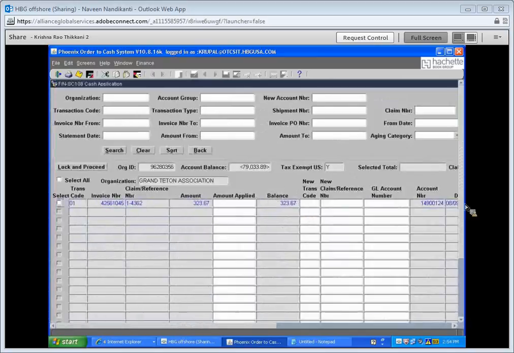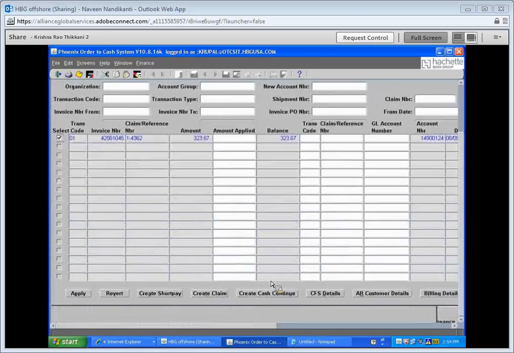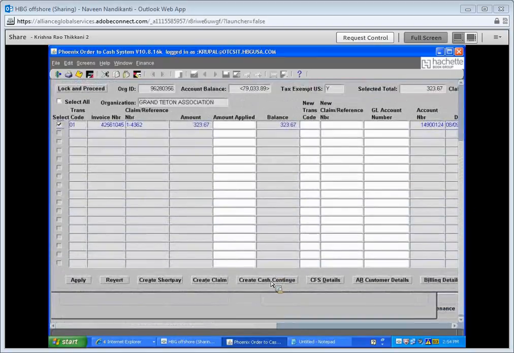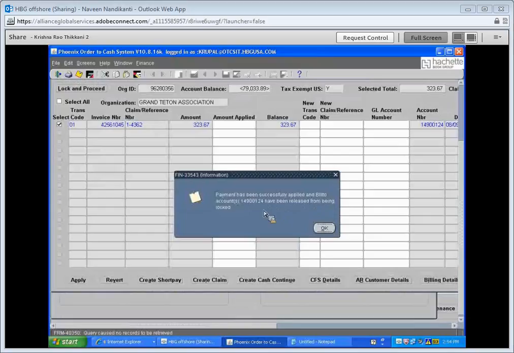Here you are applying the cash, create cash container. First you apply the cash and then you proceed with the cash. So payment has been successfully applied and the bill to account has been released from being locked.